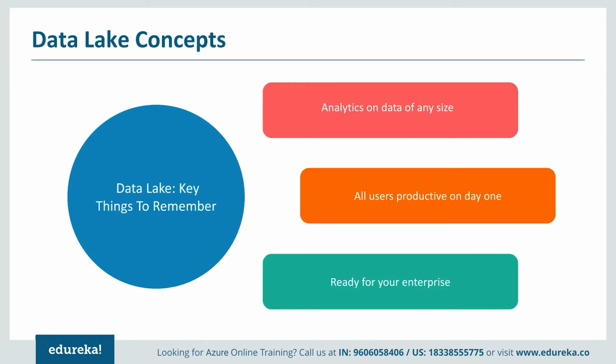But there are certain key points which you need to understand. When we talk about Azure Data Lake, the first thing it does is it lets you store data of any size and of any kind, which is very important, because it takes away the barrier where people had to wait to go ahead and process their data. They had to take this data, first clean it, arrange it, organize it, and then put it somewhere from where they could actually go ahead and use it. Now, this is something you do not have to worry about here. Why? Because you can just go ahead and dump your data in your data lake and then apply a particular schema, pick that data, and then start processing it. So it helps you save time and it lets you store data of any kind and any size.